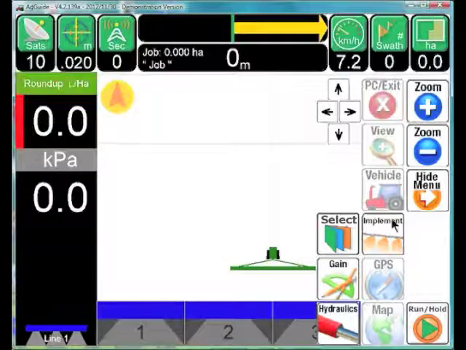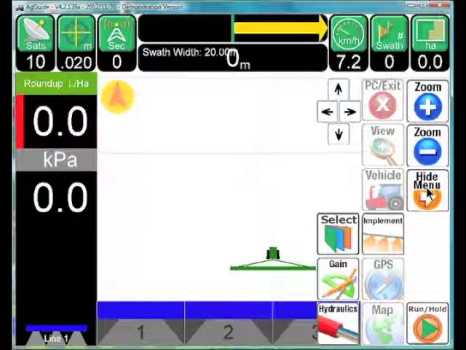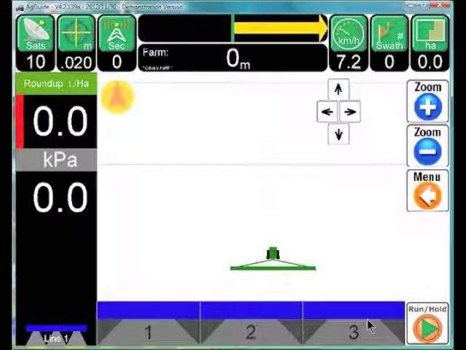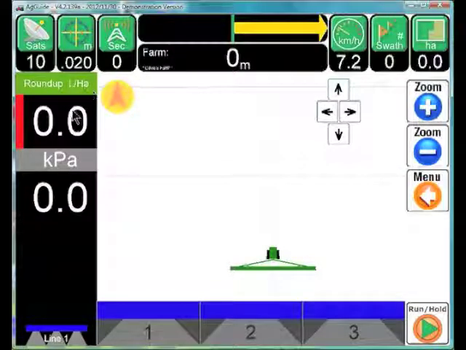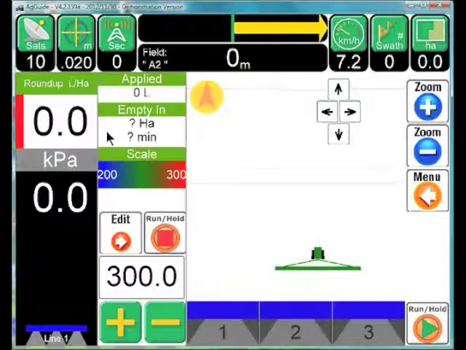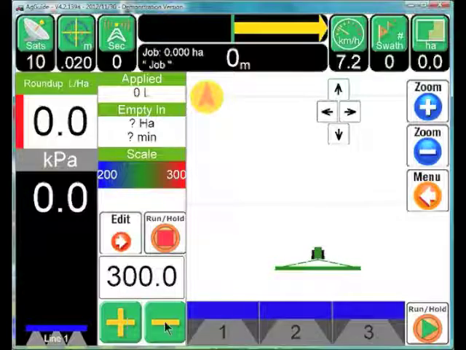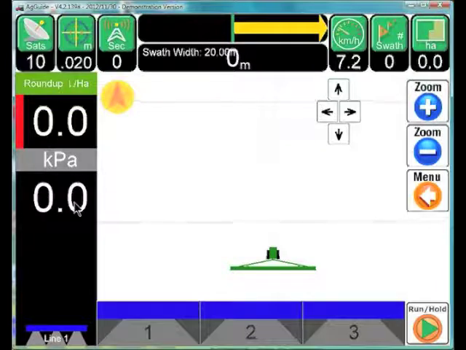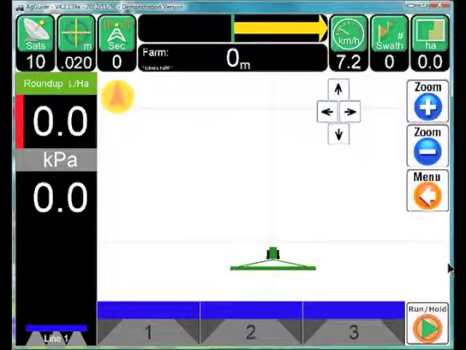And now what we see, like in the first example, is our guidance screen with spray control. So we'll just hide this menu away. As you can see here, we've got our 3 sections that we've set up. We've got what we're doing here today in litres per hectare. We've also got our main menu. So here's our 300 litres per hectare default as we set. And also when we press on the up and downs, you can see we've put our steps in, and we've also got a pressure sensor enabled. So that's how we set up the implement and what your guidance screen will look like.